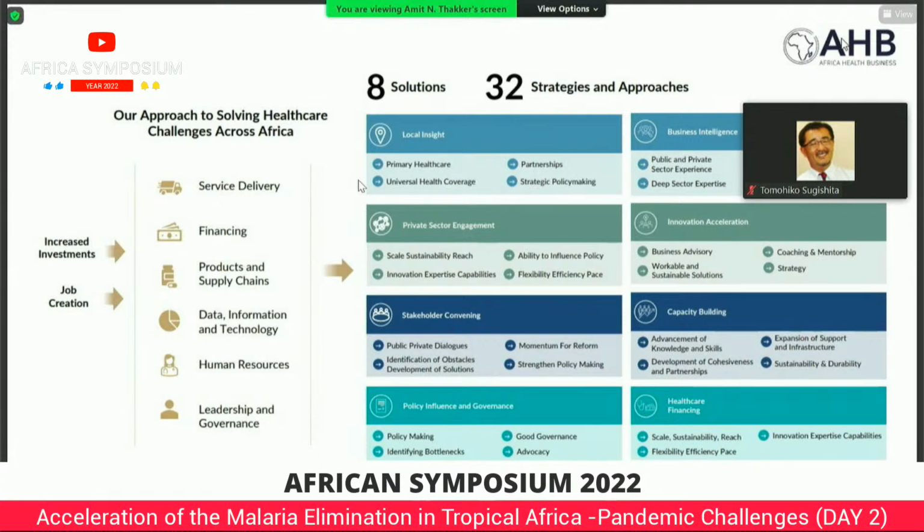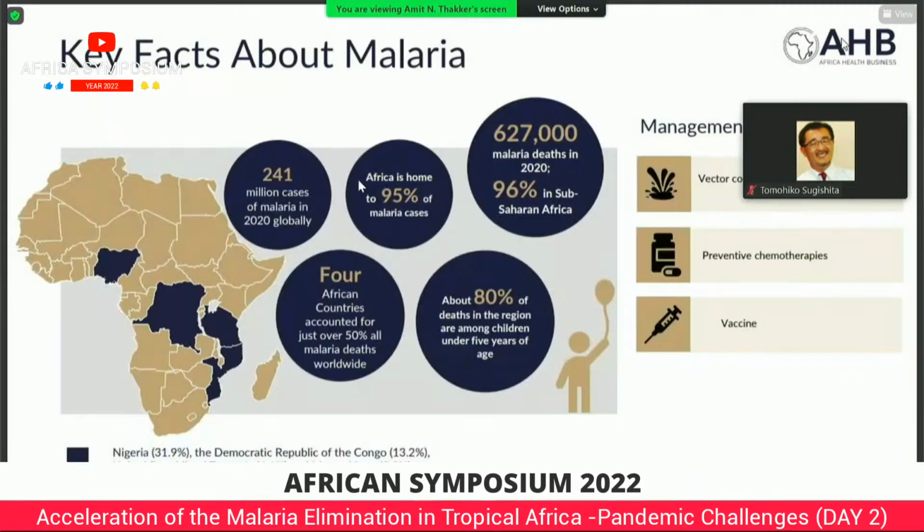So the market, a little bit of the management of malaria, and then I will talk about, but it's clear that it has a big impact on economic growth and development for Africa. I was actually looking up and seeing that Africa does host 95% of the malaria cases, and this in itself is a big burden, and it's about time to look at innovations that will try and reduce the malaria cases.